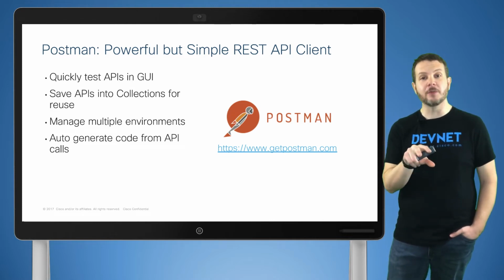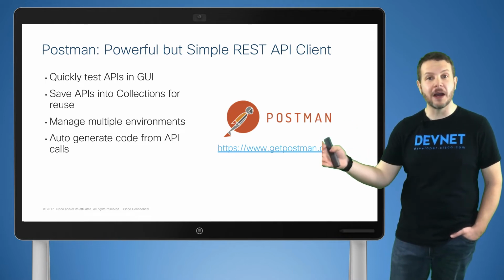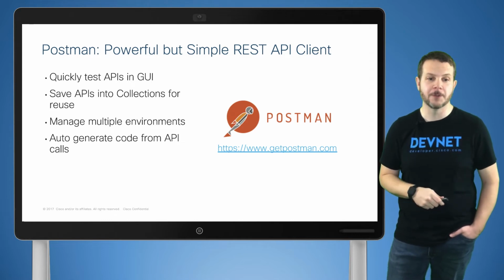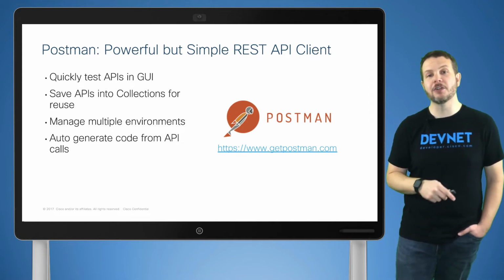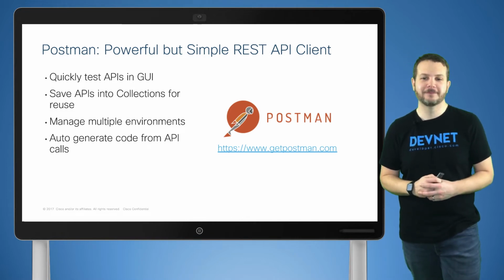You can set up environments to point at different DNA Center appliances, the DevNet sandbox ones and the ones that you have in your own lab. Set up environments for all of those. You can even auto-generate code from those API calls, and we'll see a bit of that here in a minute.